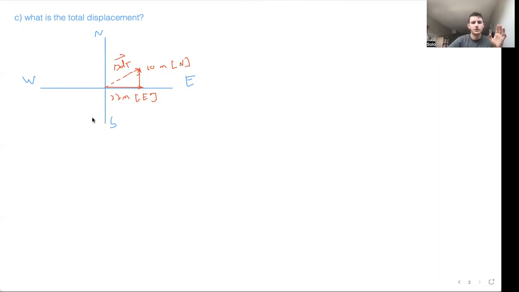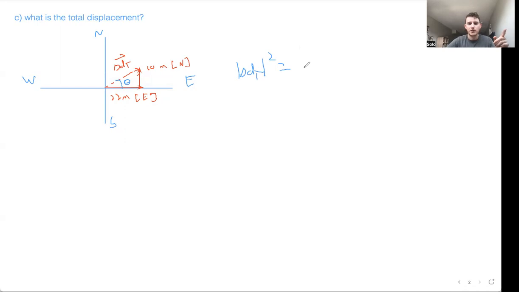So switch back to blue here. So how do we solve for this, right? We want to solve this. This kind of becomes more of a trigonometry problem here, right? We're going to have some angle over here. And if you think back to grade 9 or grade 10 math, then you know that you can solve for delta d_t by using Pythagoras theorem. So we can just write that delta d_t, and we need to be careful here because we're just solving for the magnitude, and then we'll get the angle after.